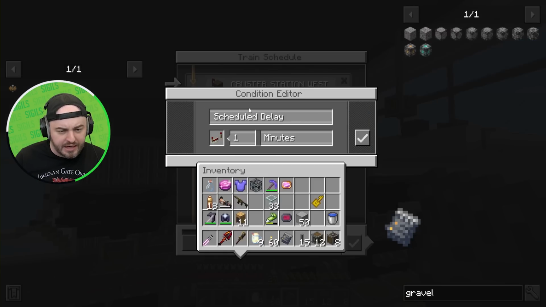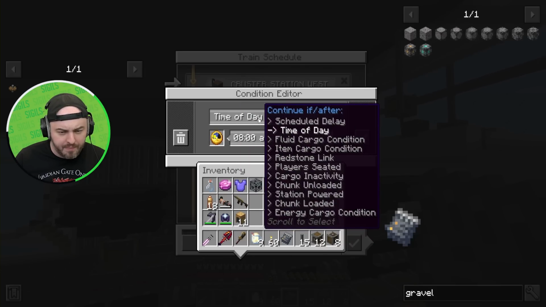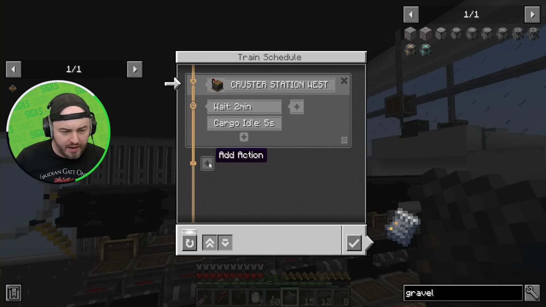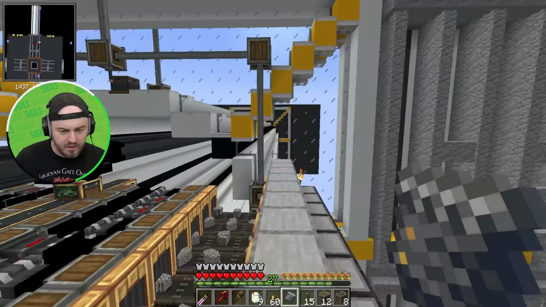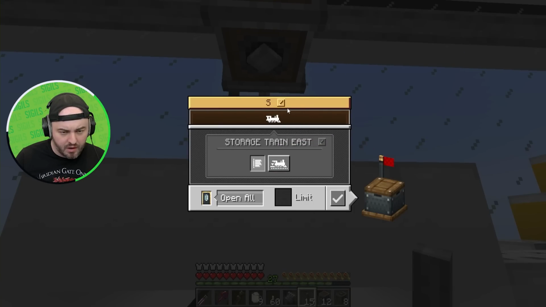And then, actually, you know what? Let's make this fancier. 2 minutes. Or, let's see. Cargo inactivity for 5 seconds. Then you can go. All right? Then you travel to station. What? Hello? Why is it doing this? Is this not named? Oh, yeah.